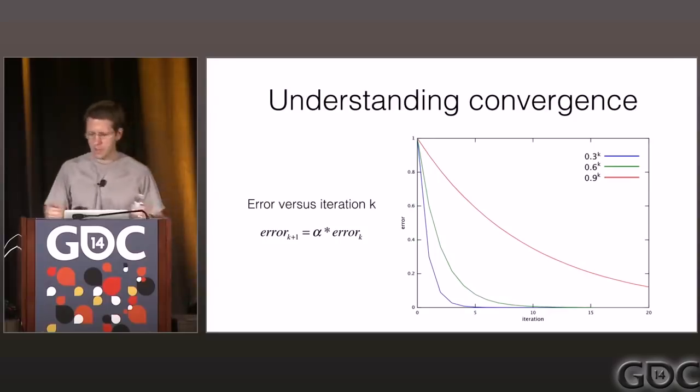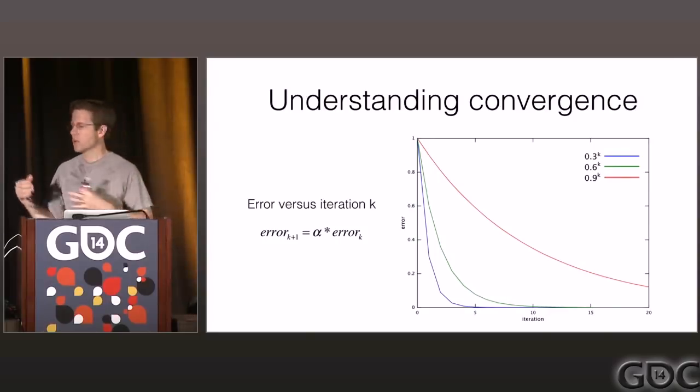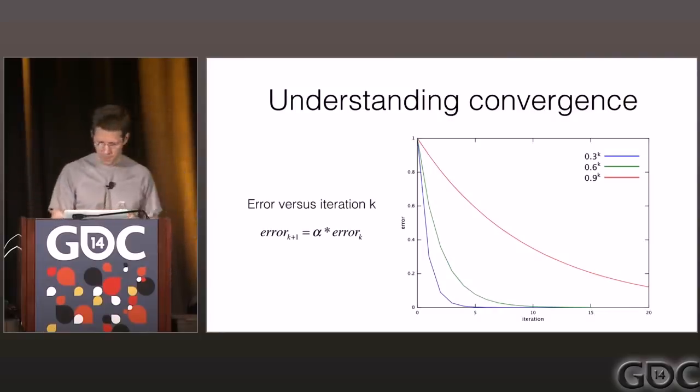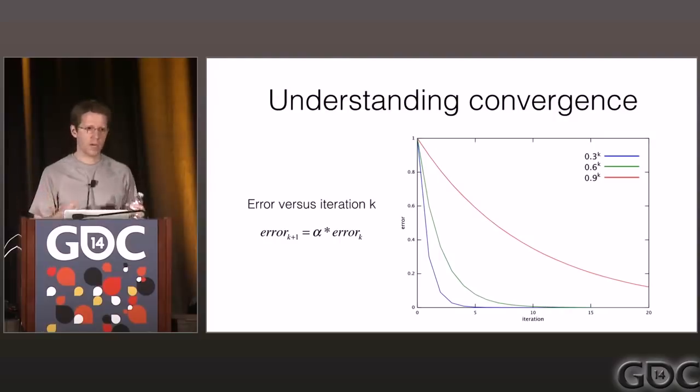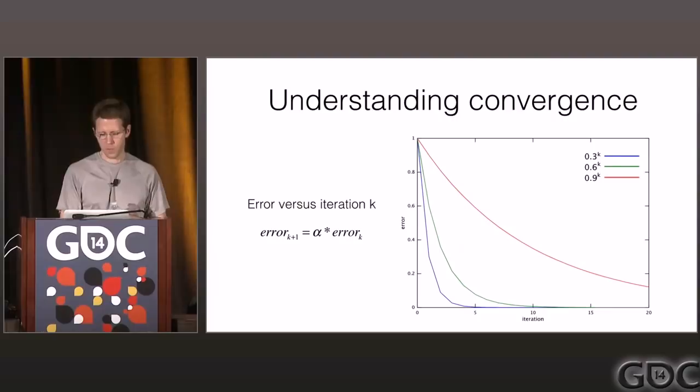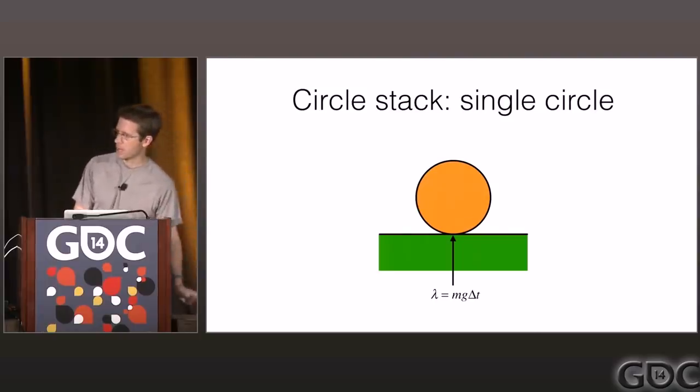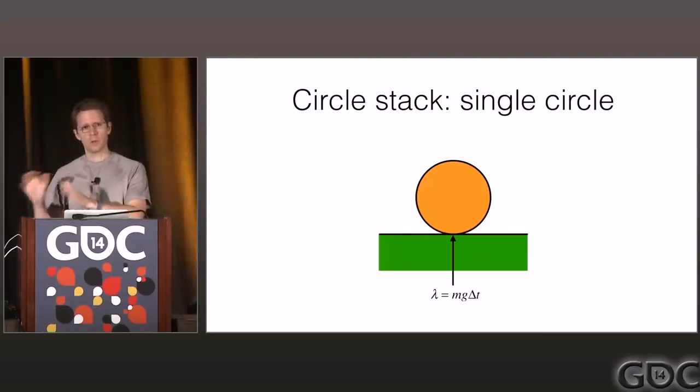Convergence may be fast in some cases where you have a small alpha, or it could be slow in other cases where you have a large alpha, and that's what these curves represent. We don't have control over alpha directly. It's just representative of situations you might see. Let's look for some of these bad, large alpha cases. Those are the difficult situations we run into.